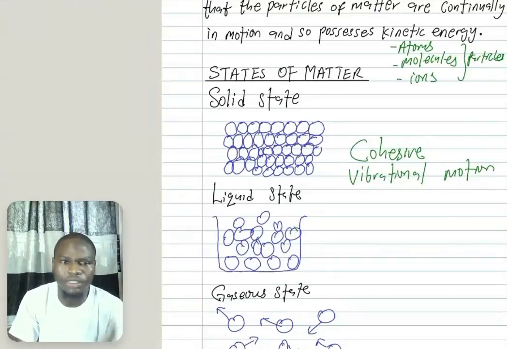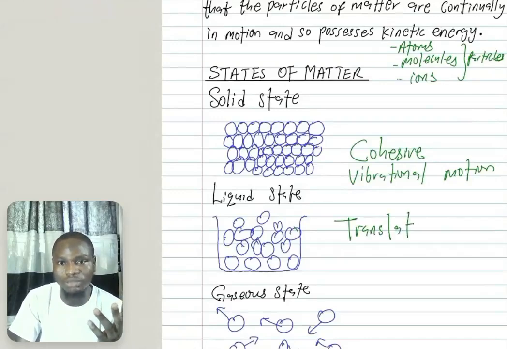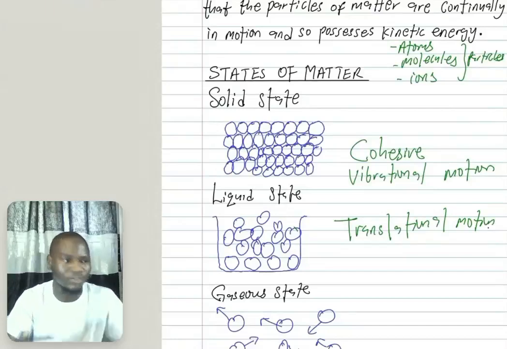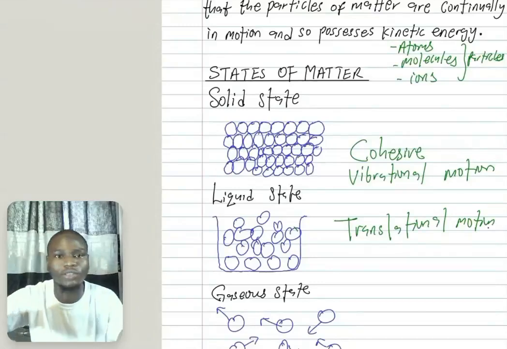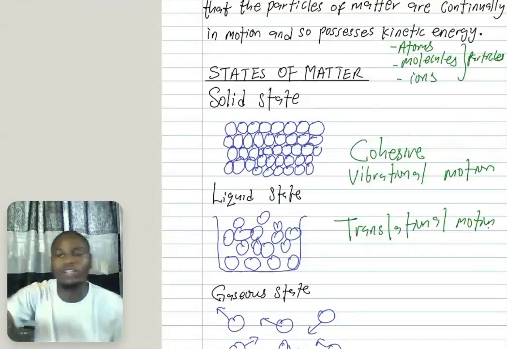And because they still have some spaces between their particles, they undergo motion. They can vibrate, and specifically they can translate. So they can exhibit translational motion, that is, motion from one point to another. So if I just put liquid on a surface, what happens? It will spread and move and so on like that.